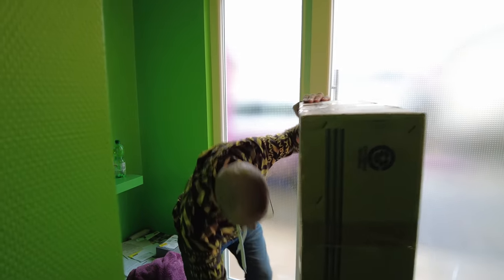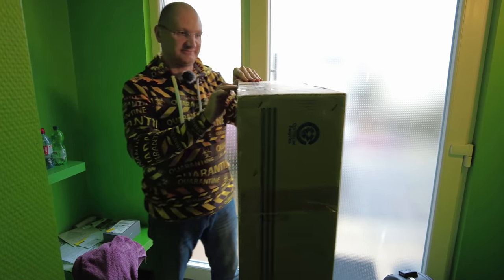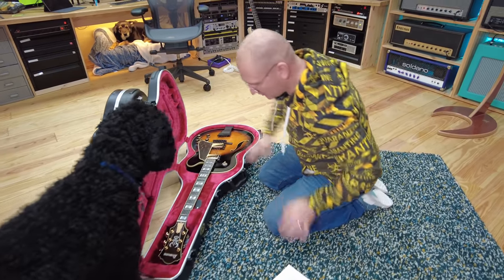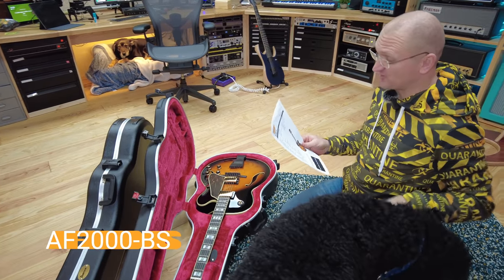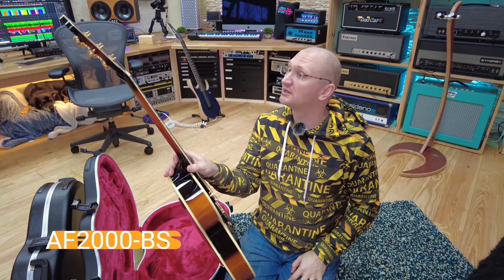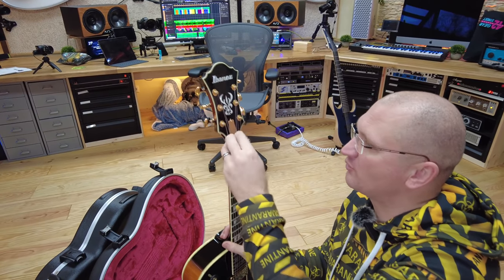Oh, the fun of packing this all up and sending it back — but I'm thinking that's probably Leslie's job. Leslie, is that your job? Cheat sheets. Nice cases. Do you approve? So what we have here is the AF2000-BS, which stands for Brown Sunburst — but of course could be other things. That's a jazz box if I've ever seen one. Big body, will very soon have poodle slobber all over it. It says Artstar on top, and we were instructed to take all the protective stuff off.